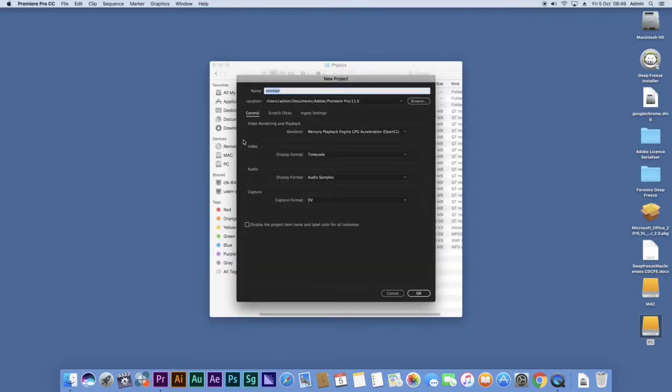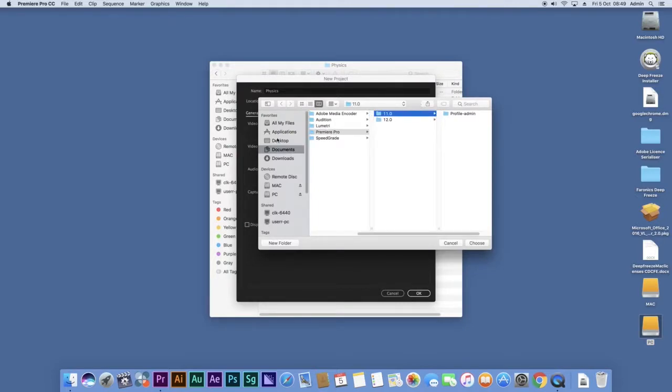So here is where you set up your new project. Most of these things we don't have to deal with at the moment, but I'll just go through the two important ones, and they're right at the top. So I'm going to call this project Physics because I've got a folder on my system here called Physics that I want to work into. So I'm going to say the name of the project is Physics, and I'm going to tell its location to be, and I'm going to browse to my desktop. I'm going to make a new folder, and I'm going to call this Physics.